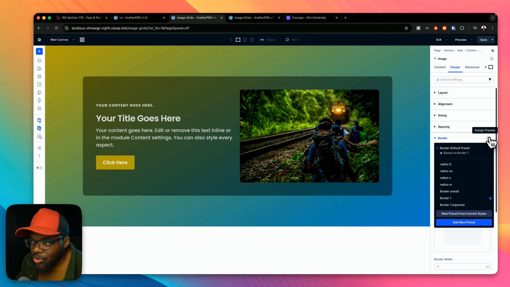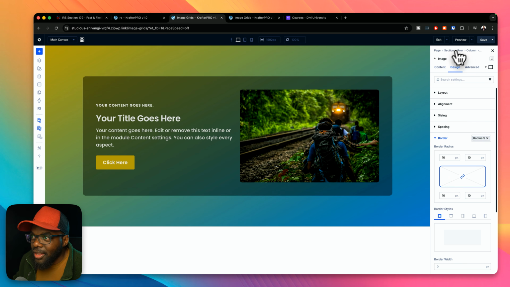Okay. You want to make sure that you're using presets, and this is already done for you, and everything is going to be super consistent. So if I save this now, my design is complete, and you can save this to your design library and use this on other projects.